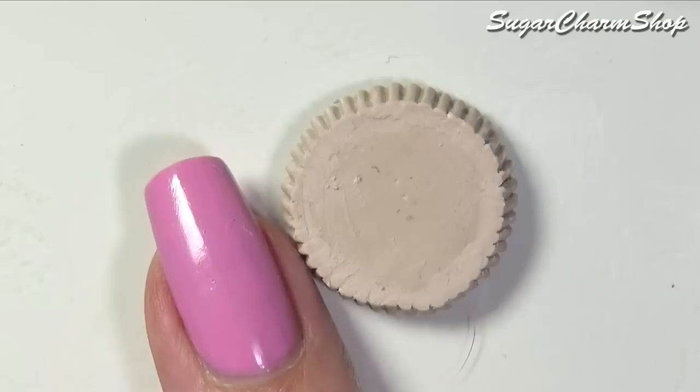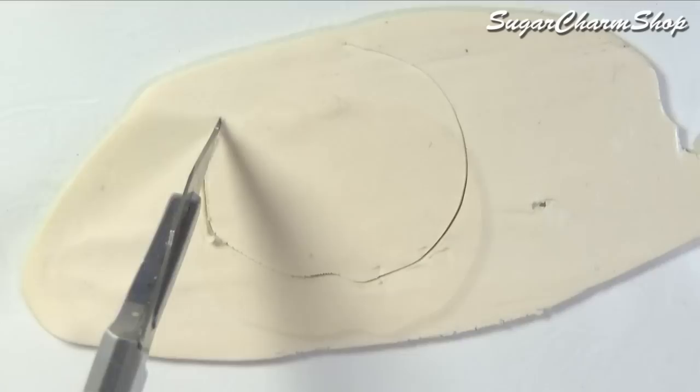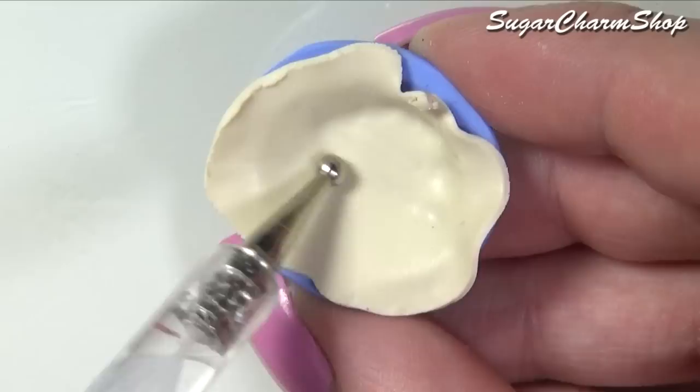For the crust, I used this light dough color. I first rolled out a thin sheet and then cut out an absolutely perfect circle. You can then dust on some cornstarch to one side if you want, and this is the side that's not going to touch the mold, so the side that's going to face up. And I then just used my dotting tools to push it into the mold.